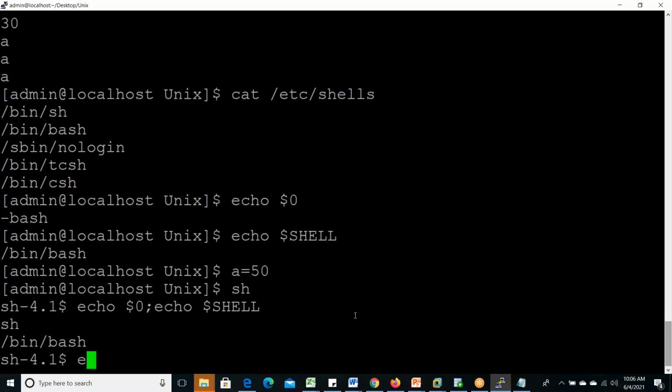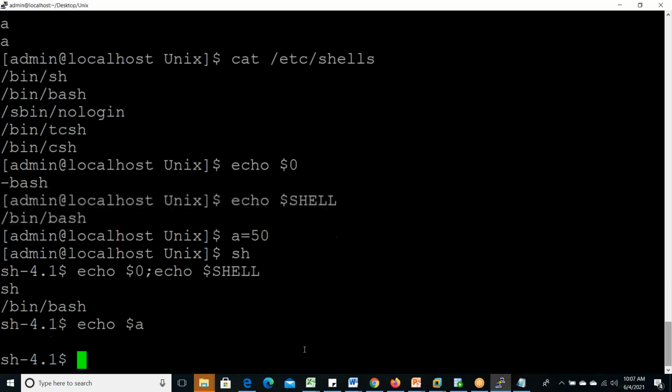Now echo $a. What is the $a value? The value of a is 50. So in the same shell, if you give echo $a, it will display a equal to 50. Now we come to a different shell. Now echo $a. Nothing is coming, because in this Bourne shell we have not defined what a is, the variable a. So this variable declaration can be done in two ways. One is local, another is global. Local means it is local to the shell where we are present and declaring. Global means anywhere we declare, anywhere we can see it. That is called global.